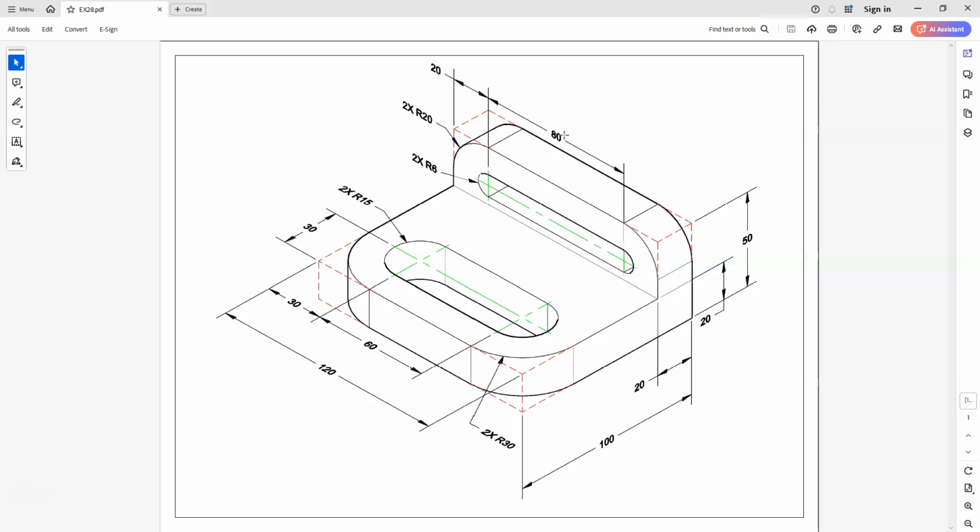Typically also one of those neat things, or one of those beginning drafting things that you're going to learn, is that the front view should be your most detailed view. So you can see that in this front view, I'm going to have kind of this view and the width and things of that nature of it. But I can also have on this one the top view. So I really can define this with those two views, most of it. But I do need the right side view in this case. All right. So let's jump over to AutoCAD and get started on this.